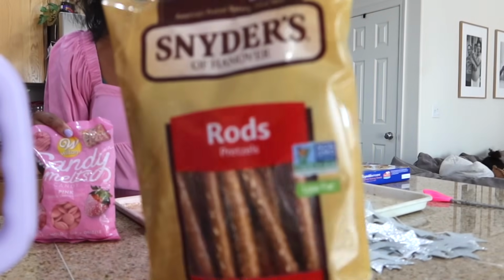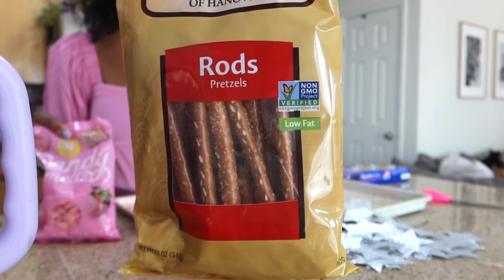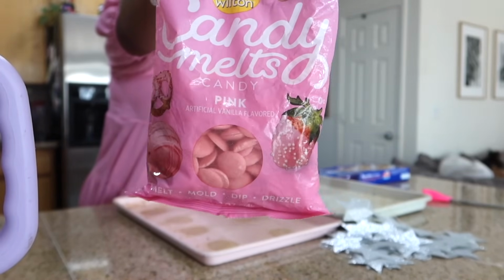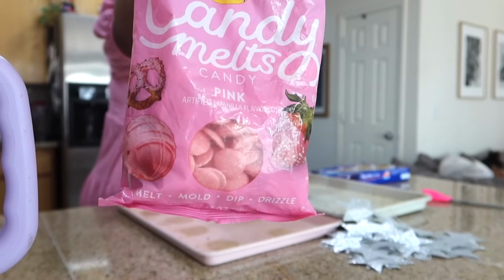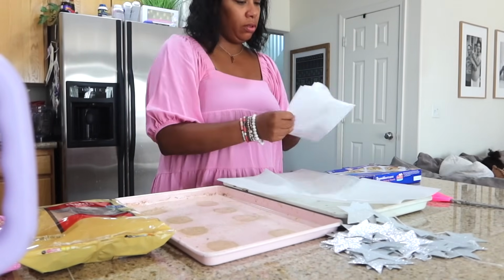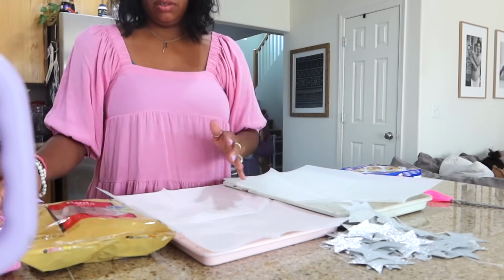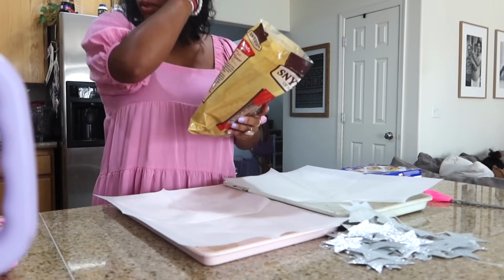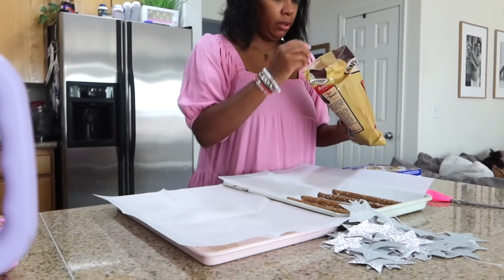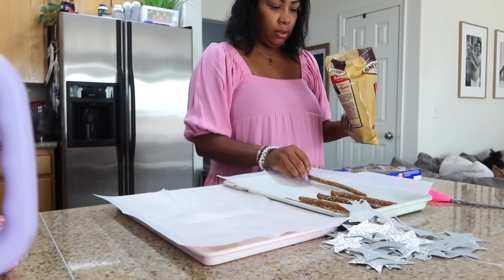So I am taking pretzel rods and candy melts, pink of course, for our disco themed pink party. And I'm gonna make another fun and yummy DIY party treat. I'm gonna make chocolate covered and sprinkled pretzel rods. This is a super easy DIY. You need some parchment paper or some wax paper. It's not necessary that you have them, but you take your pretzel rods and you lay them out.